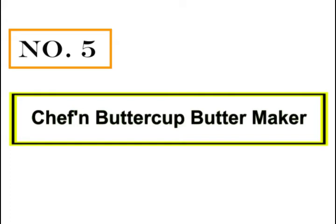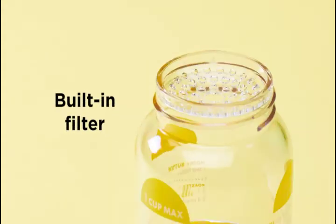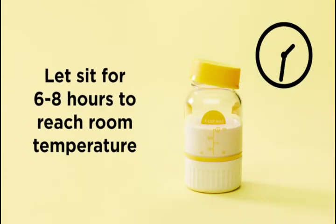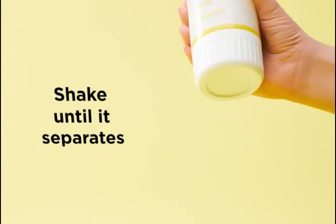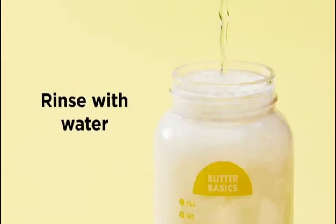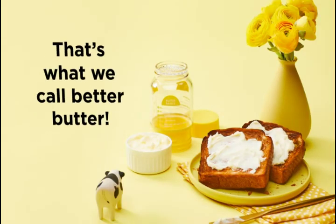Number 5: Chef & Buttercup Butter Maker. Everyone loves the charm of hand-churned butter. Now you can make delicious homemade butter in minutes with this innovative mini butter churn. Butter conveniently collects in the 1¼ cup ramekin included at the base of the mini churn. Fill the jar with heavy whipping cream that has been stored at room temperature for 6 to 8 hours and shake for 3 minutes. Strain off the buttermilk with the built-in sieve, rinse the butter 2 to 3 times with cold water, twist off the ramekin, add salt to taste, and enjoy the tasty homemade butter. Butter will keep in the refrigerator for 5 to 7 days. Top rack dishwasher safe.